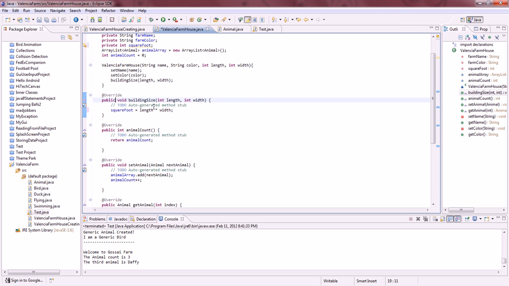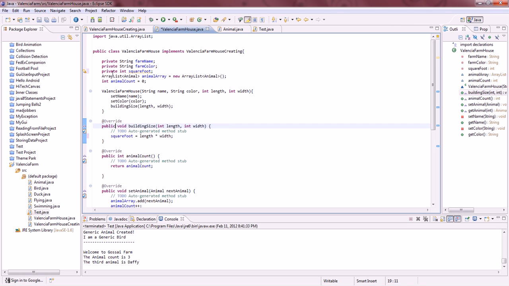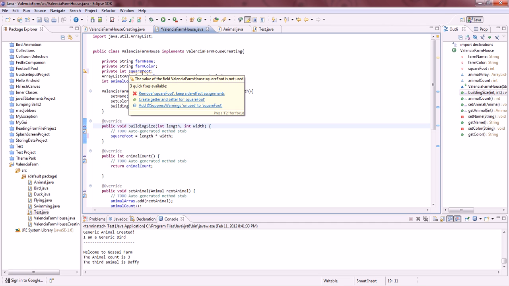We don't want to have square foot be modified because you could directly access the length and the width. So that's why square foot is actually private. Okay, so square foot is private. So every time you want to update the building size, say you put a new extension on there or something, you would have to call this method in order to change the square foot value.